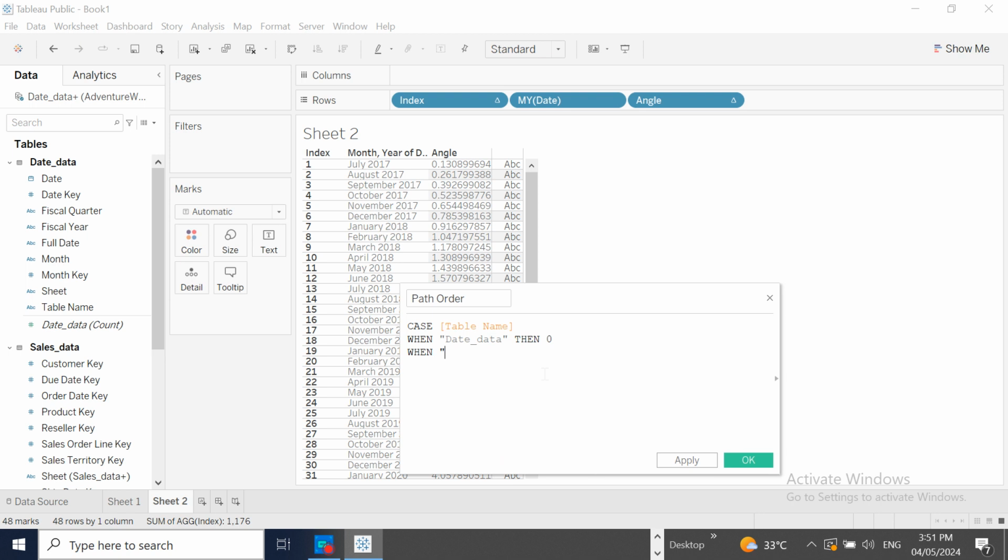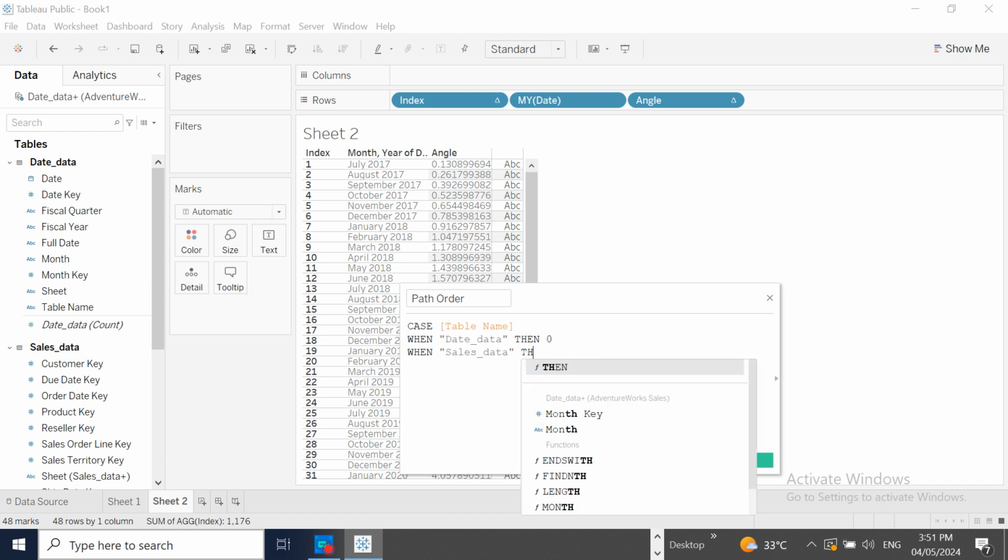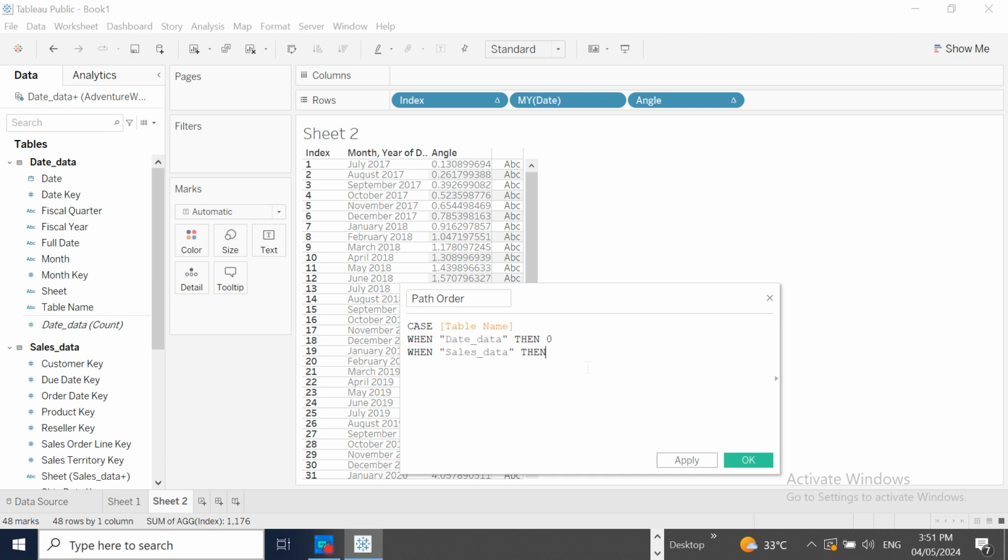So it is also gotten from the sales table. So when the table name is sales, then Tableau should also give me 0.